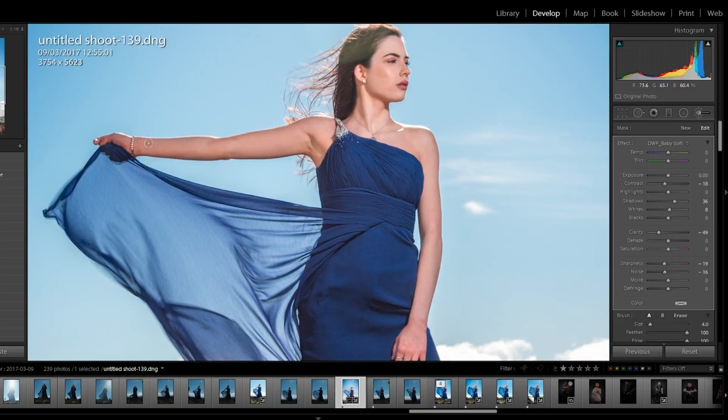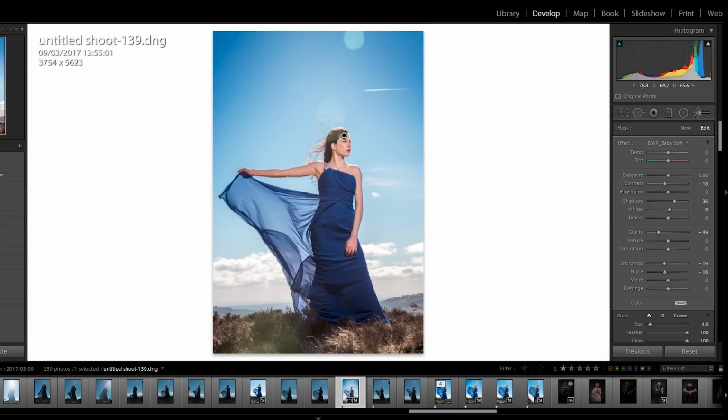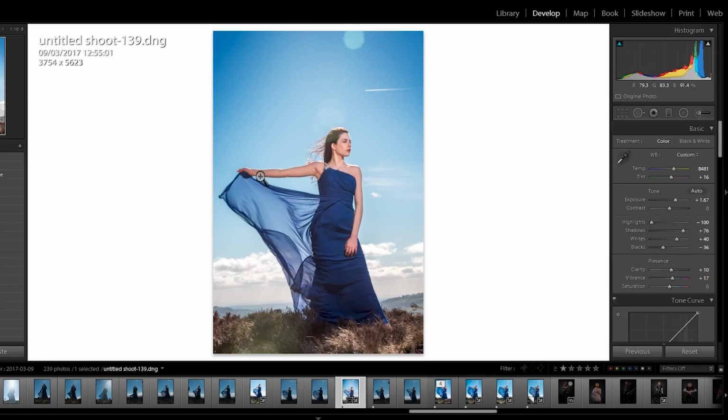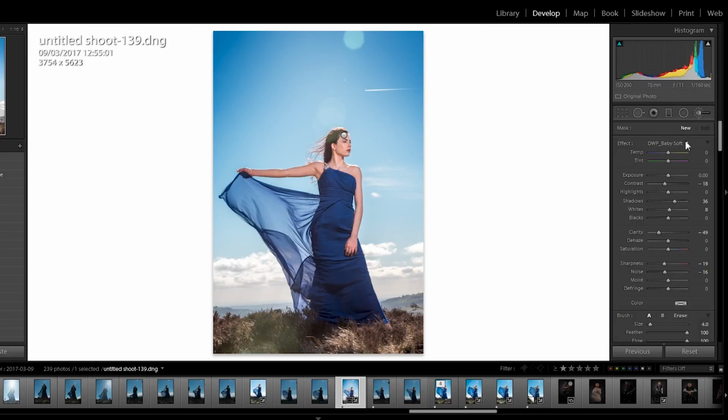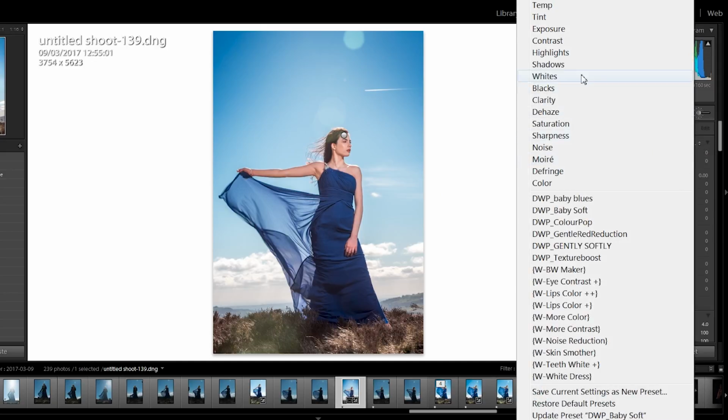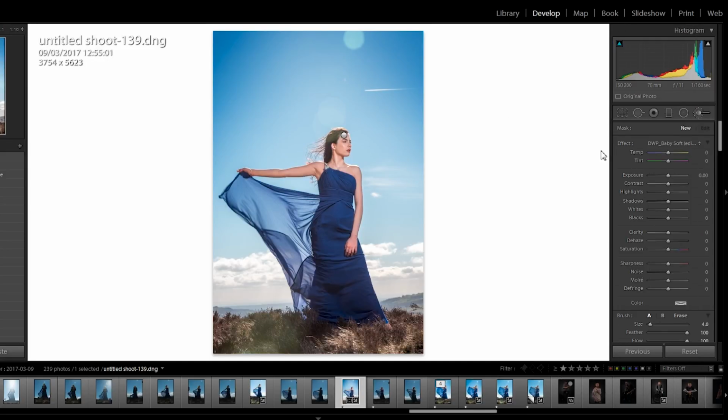It's not too bad from a distant portrait because you get away with it, and we can add some of the details back in and some of the colour back in a short while. And I use the brushes for things like smoothing skin, dodging and burning. So dodging and burning, click on that just to create a new brush. There should be a dodge and burn in here, or there used to be. Maybe I deleted it. Dodge and burning is basically just going over the darker areas and then over the lighter areas.